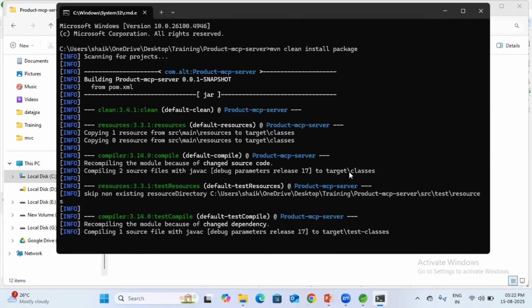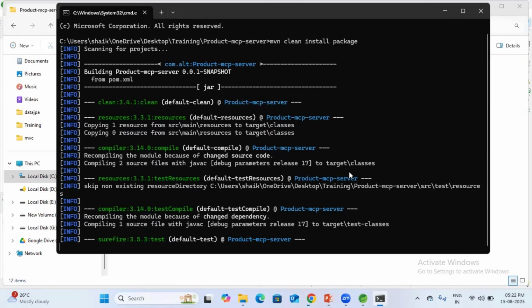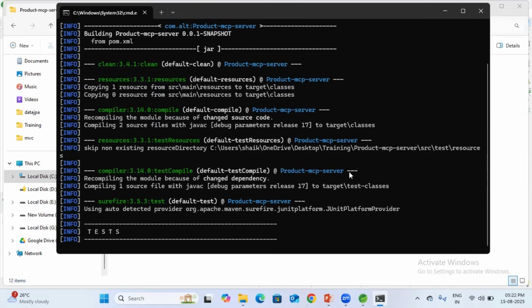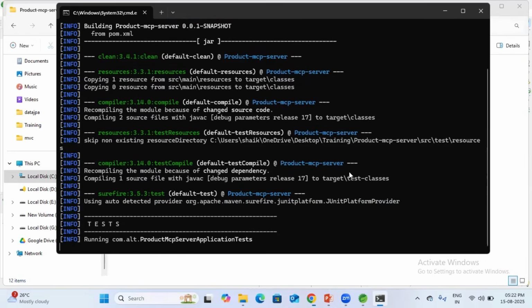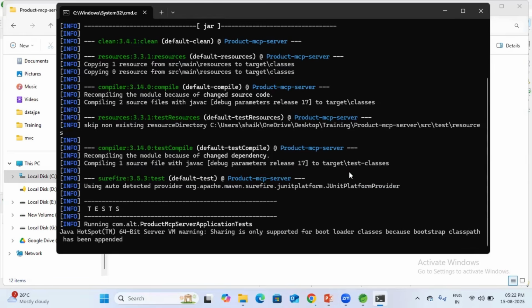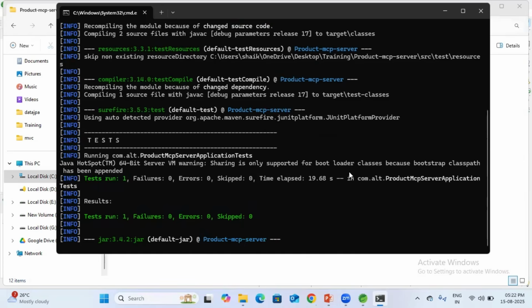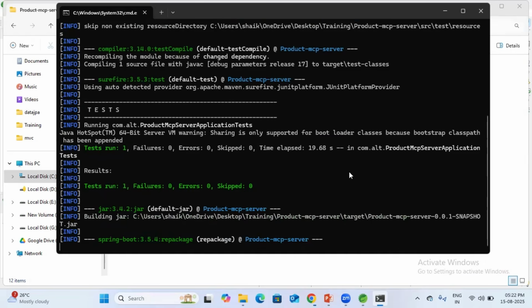In this, what have we learned? We have learned a couple of things. We have learned what is AI and what is agentic AI. Then we have seen MCP servers: what is an MCP server, and what is meant by MCP server architecture. Two architectures we have seen in that. And then we created a Spring Boot application with integration of MCP servers. Then we installed Claude Desktop and configured it. Then in the project, we created the tools, listed those tools, and tried to run them. Also, a few errors occurred.